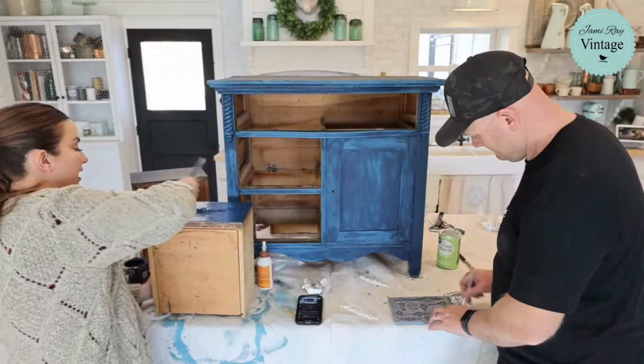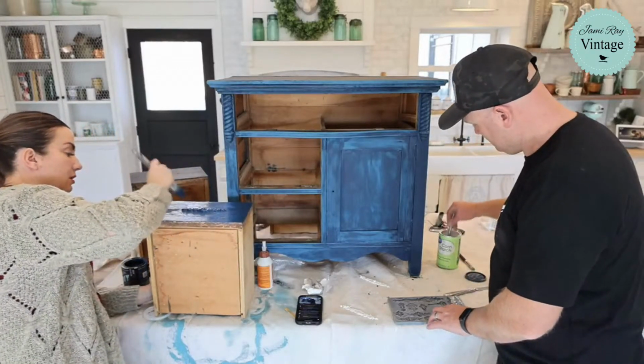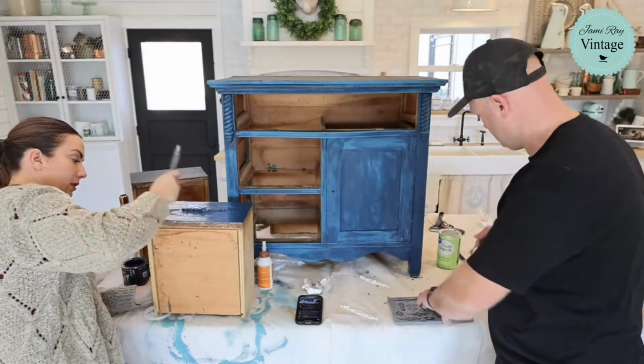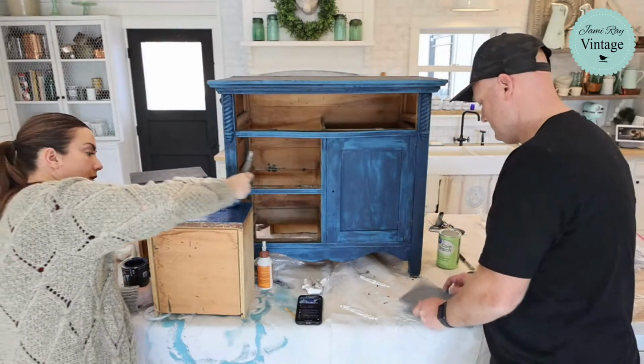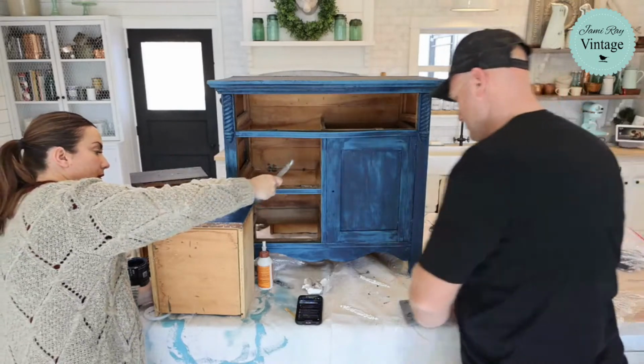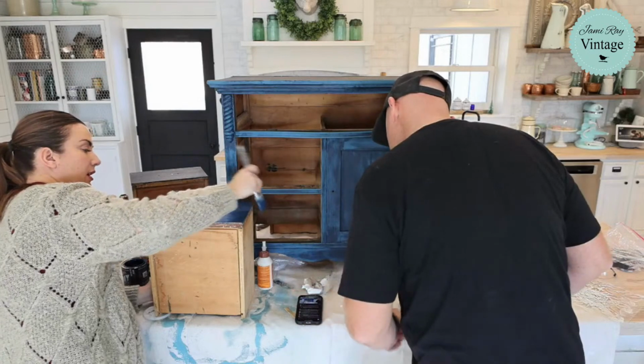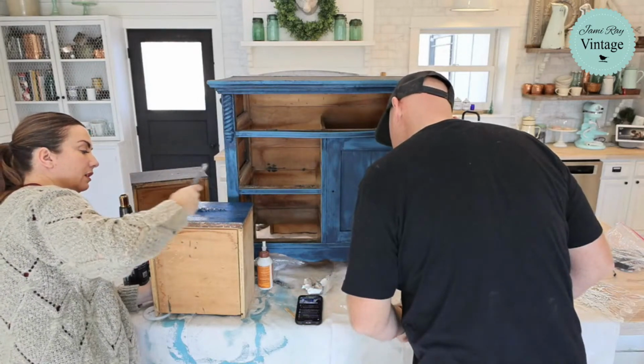We have used baking soda before. Baking soda doesn't work as good as cornstarch, but in a pinch it works. Which was it, cornstarch that Eliza said that we were out of the other day? And I have this ginormous container of it.